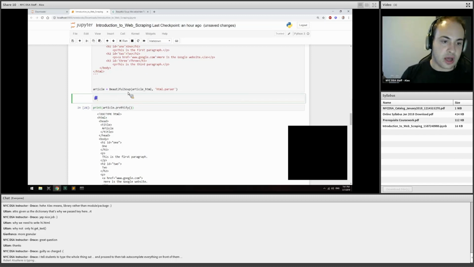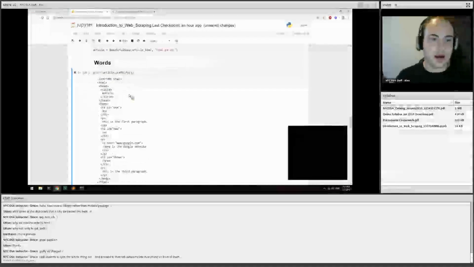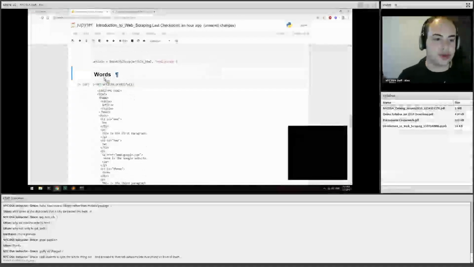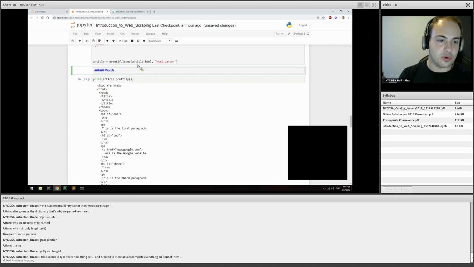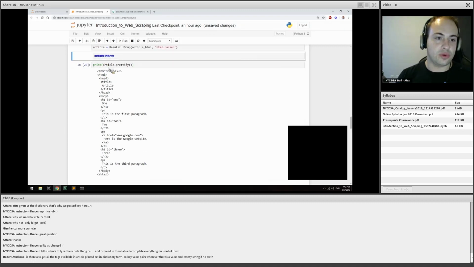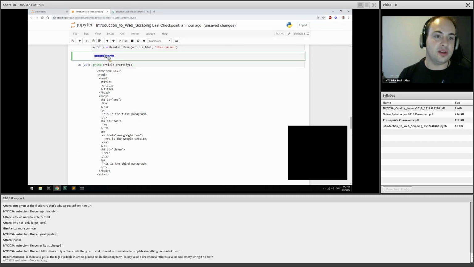So if we do a hash symbol and then words, oh, there must be a space here. It will show this nice header here for us, big text. And then if we put 2, it'll make it smaller. And you can see as I add more hash symbols here, we will get smaller and smaller headers. So one hash, or H1, is the largest. H1 meaning 1, that's the very largest. And then as you add them, it's H2, H3, H4, H5, H6. Okay.